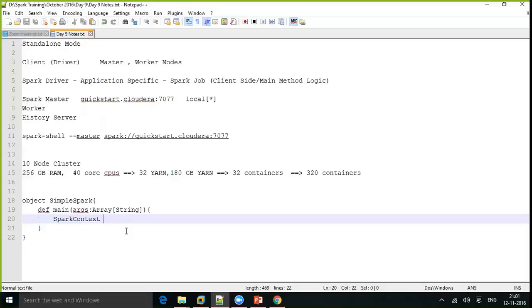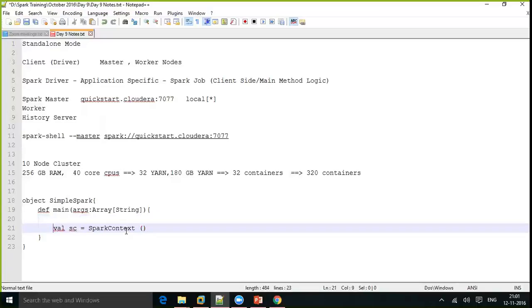So anything that you have to start programming inside Spark, you need a Spark context. So the Spark context object needs to be created. Let's say I call this val sc, the Spark context. The prerequisite to start programming with Spark is creation of the Spark context object.